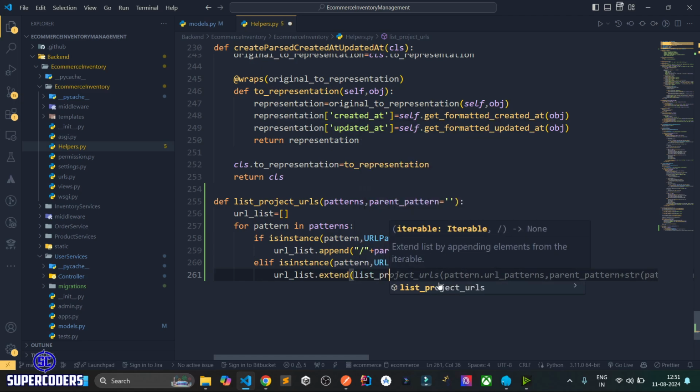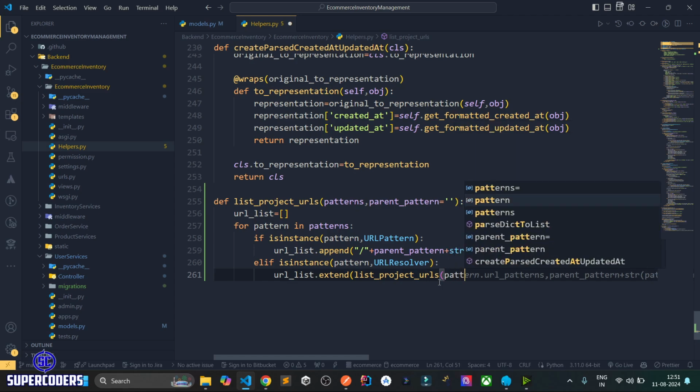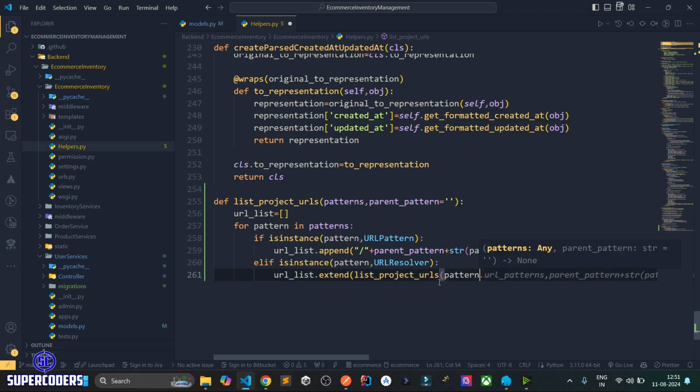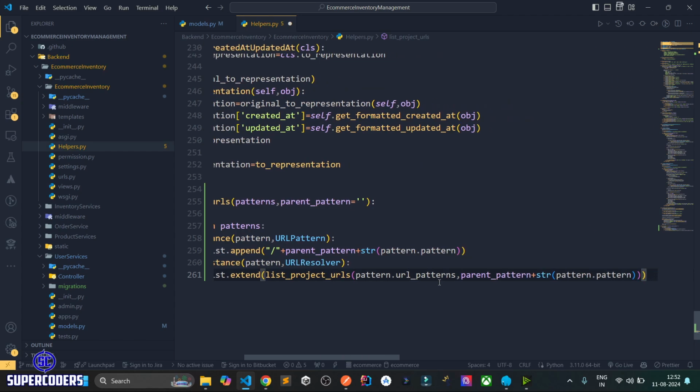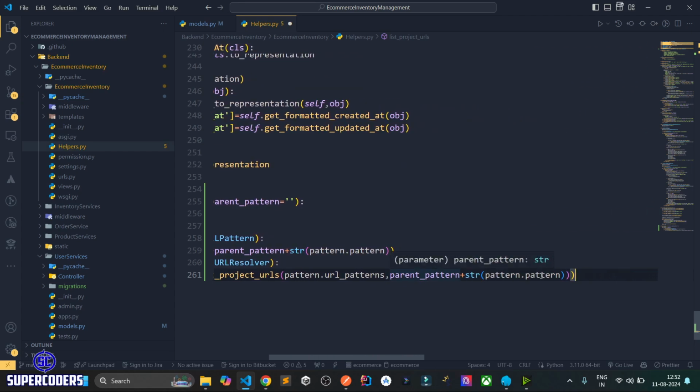So list project URLs, and here passing the nested pattern, which is pattern dot URL patterns, comma, then parent as comma, parent pattern plus string pattern.